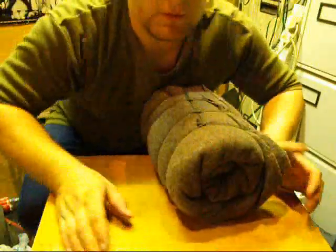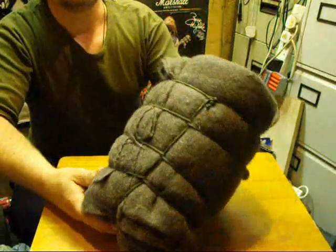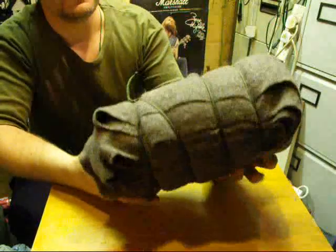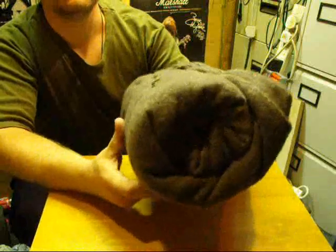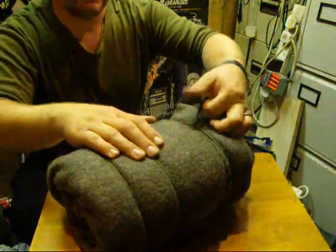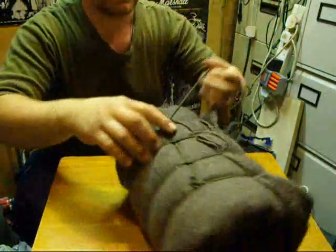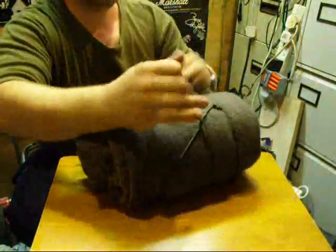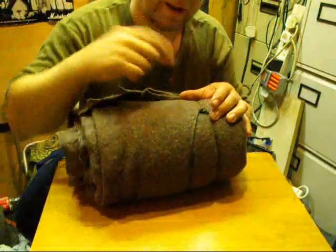Okay, hopefully you should be able to see all of this in shot. So what I've got, it's very difficult to see, I'm guessing, because the green won't contrast with the brown very well, is this basically looks like a rolled joint of meat. So I'll just run through how we do it, and you'll now see how terrible I am at knots. So, using a piece of paracord that I would have had in the pack anyway.